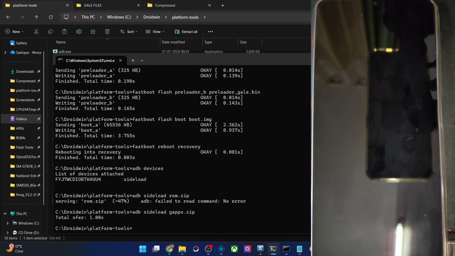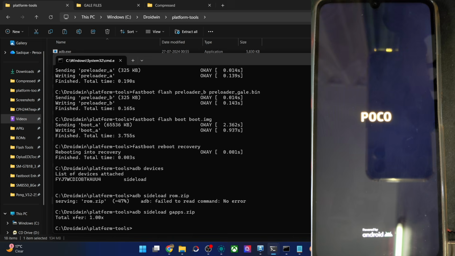But the first booting up will take up some time. I guess around 30 to 40 seconds. That's all normal. Nothing to worry about. Let's just wait for the phone to at least have a look at the boot animation or the boot logo. That will mean that we have flashed the ROM file successfully. And they should now appear anytime soon. So let's just keep a track on the Poco logo. And after that, we'll have the LineageOS boot animation. Let's just see that.